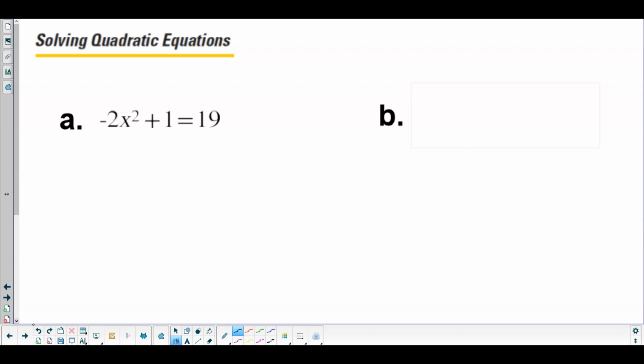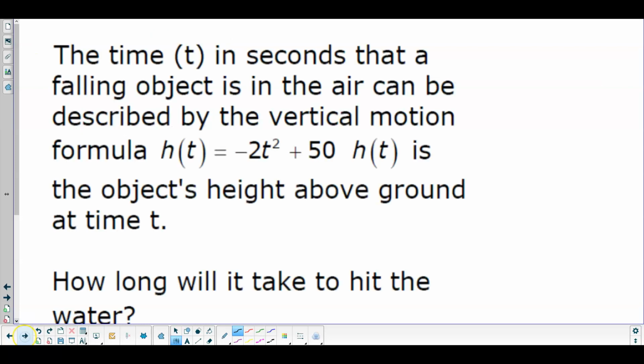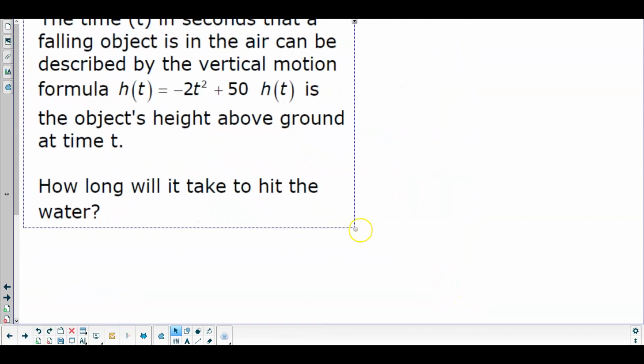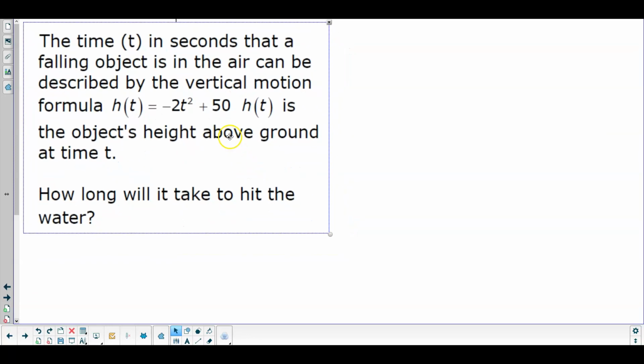Actually, I'm going to go past this example because I think you get the gist of what we're doing here based off the other examples. I'm going to introduce this example, which is similar to one you're going to see in your notes. So somewhere where you have some room, if you could, go ahead and add this one in there. That way you have an example to go by.